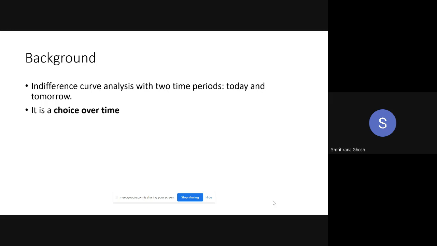If you can remember in your consumer theory, which we did, we just found the budget line, the behavior, the shape of the indifference curve, then found the equilibrium, X star, Y star, the mathematical part, then PCC, ICC, the demand curve, so many things we have done. But we never discussed the future. We never discussed the past. Everything is present.